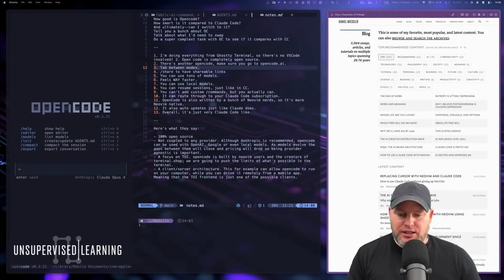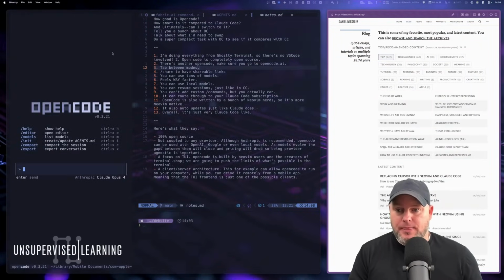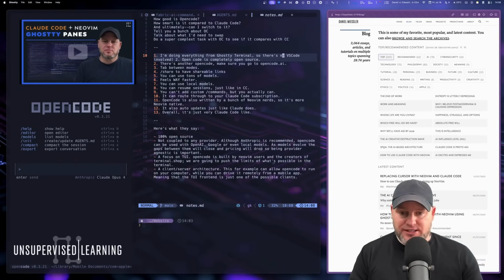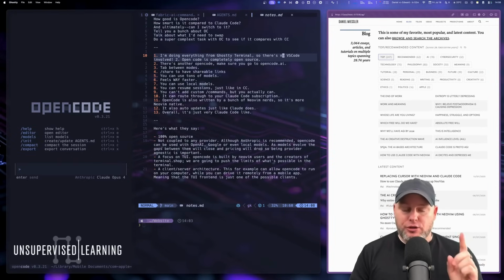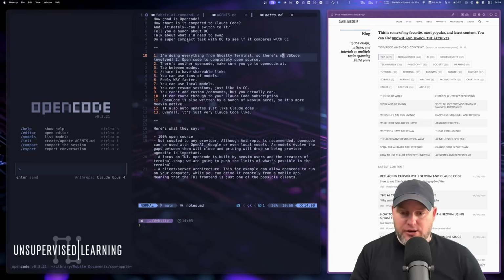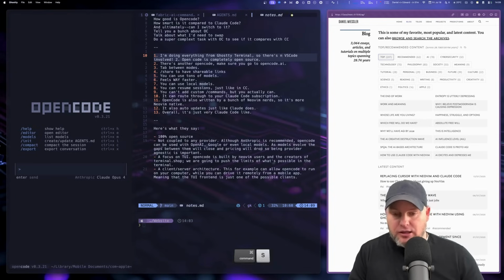All right. So what you're seeing here is my IDE. This is my environment. This is how I do everything when I'm coding. And it's actually just a three-paned Ghostty terminal. I've got a video here on how and why I set that up, but it should be pretty obvious. It's one Ghostty terminal with three panes. This is my NeoVim. This is my terminal, my shell. This is AI. So NeoVim, terminal, AI. That's all I really need. I don't even really need the terminal. I could fire that up and do that in a different way if I want, actually.